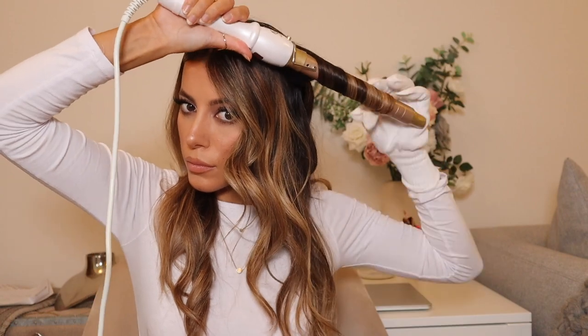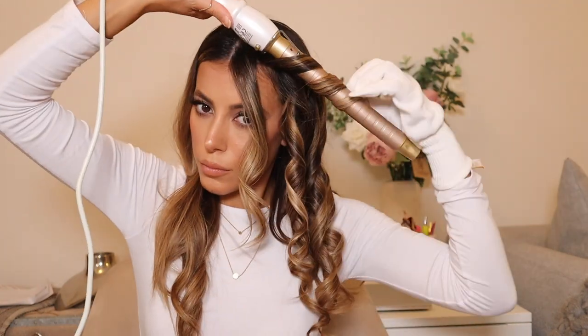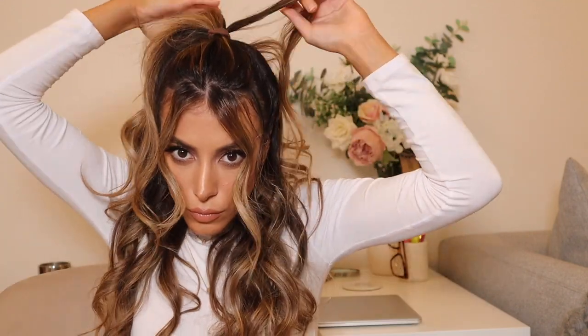When I'm doing a tighter curl I like to be less precise — I don't section off the hair because it looks a little less forced that way. I prefer it to look as natural as possible, and around my face I always curl back away from my face to frame it. Once the tighter curls are done, I love to put my hair up half-up half-down. I take sections from the front and top, keep the top a bit messy for that Bohemian vibe, scrunch it up, pull a section of hair from the ponytail and wrap it around the band to hide it. And that's it — a hairstyle done in one!